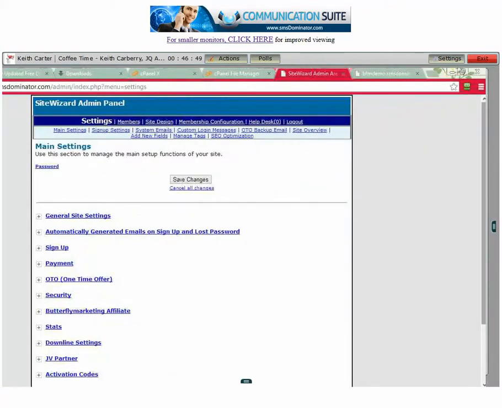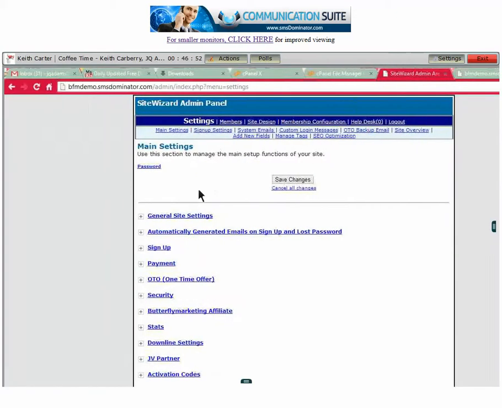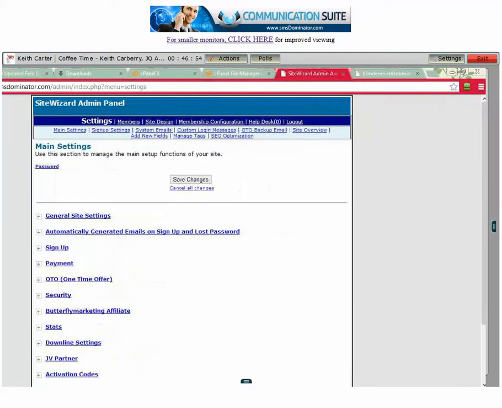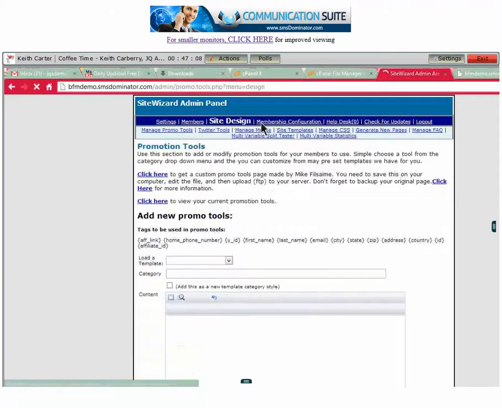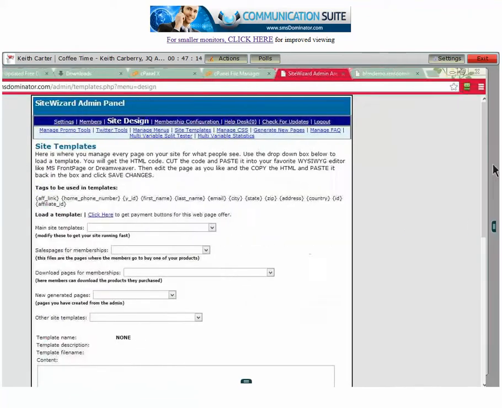Now I want to point out, Keith is going to elaborate on the setups here, but I want to point out something so that when the time comes, you guys don't make this mistake. When you're going to set this site up, bring in your graphics and your text and all that good stuff, set up the pages, you go over here to site design. And here is where you choose the templates. You edit your templates. Now, there's a couple of choices you have to make.